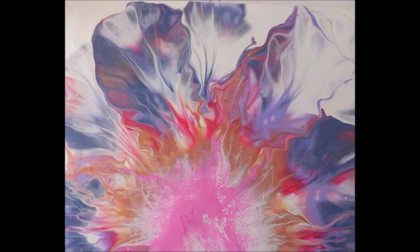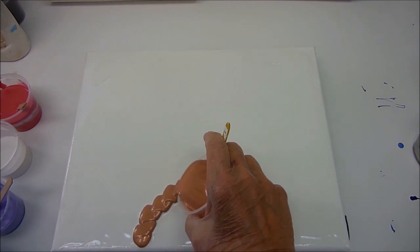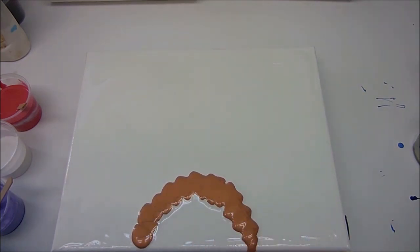This is Roger. Today I'm doing a small blowout using kind of an experimental cell activator. I'll tell you about it as I get into it. This is a 11 by 14 canvas. I have laid down a white base coat.